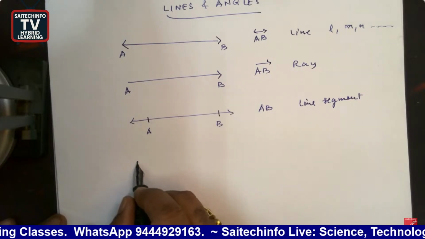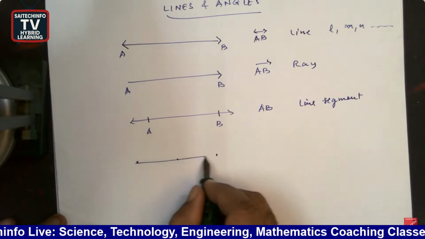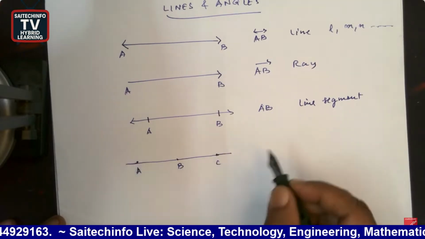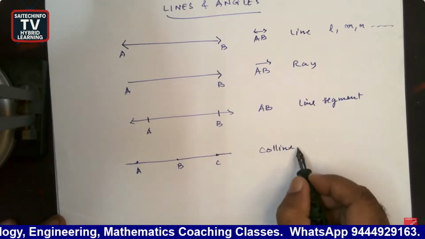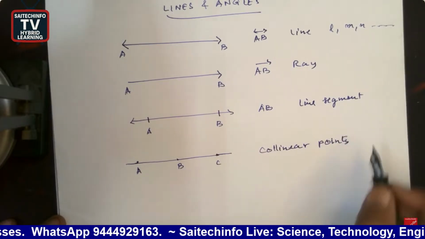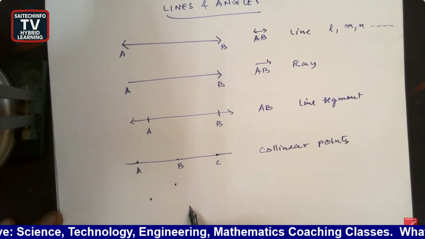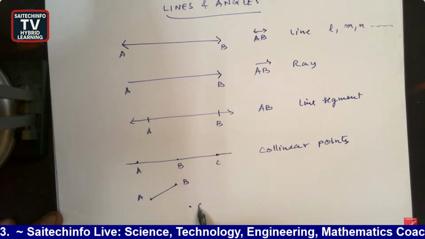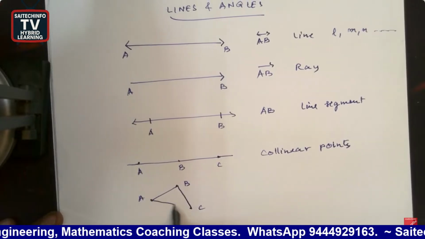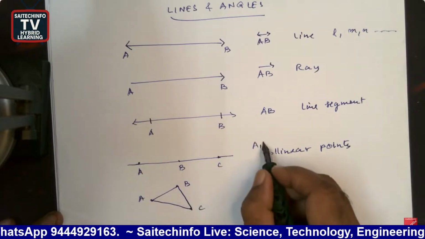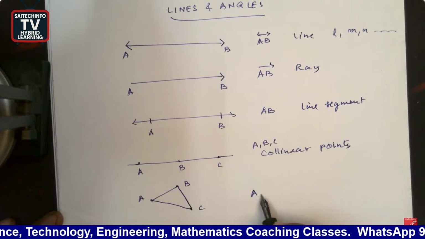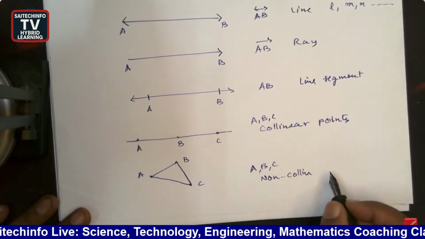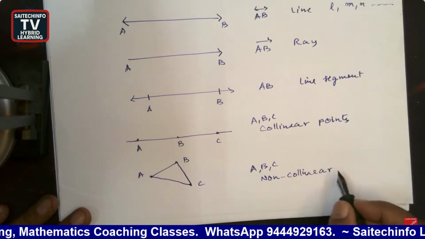Now, if you have got 3 points through which a line passes, then these 3 points are known as collinear points. If they are not linear, then you can draw joining two lines AB, 2 points. Otherwise you can join BC. Otherwise you can join AC, but they are called non-collinear points. So in this case ABC are called non-collinear points. They do not lie in a single line. Do you understand?